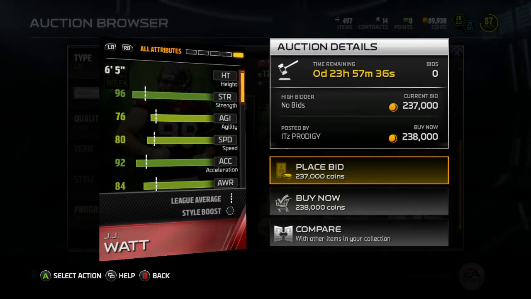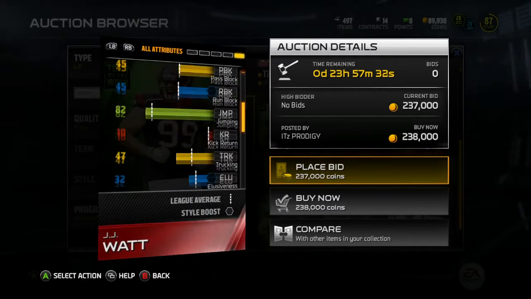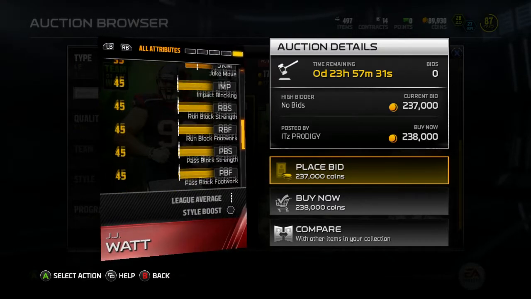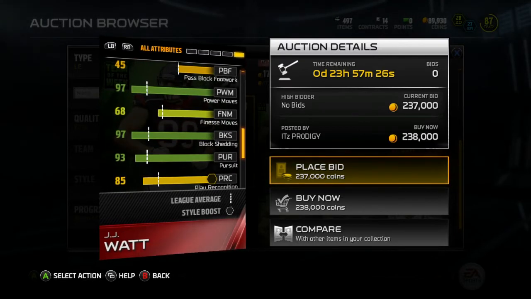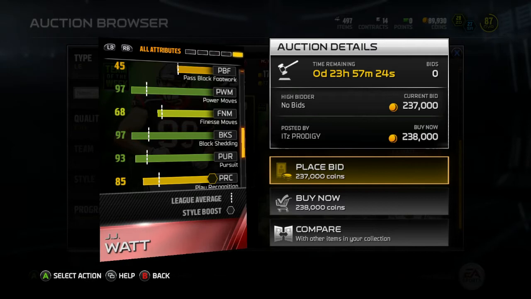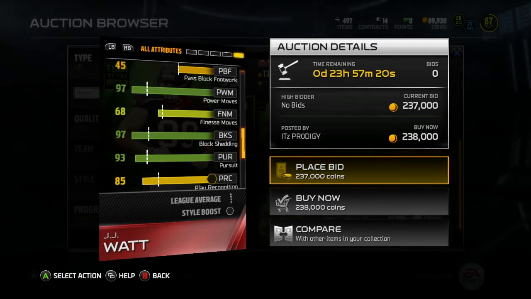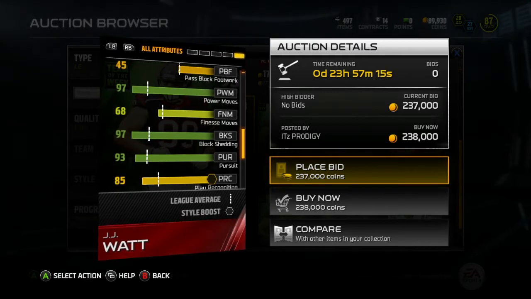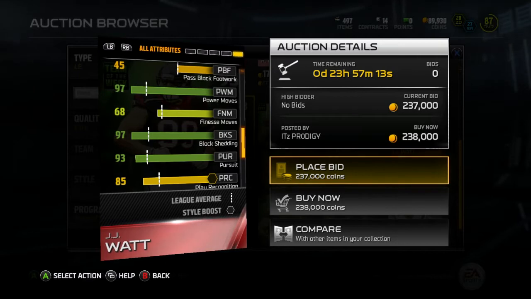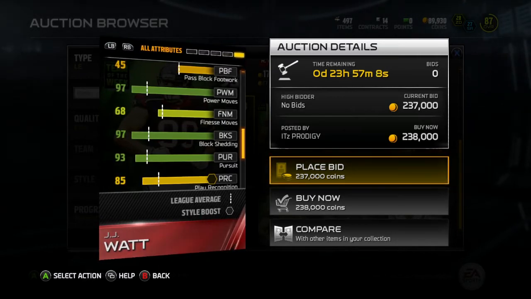Now, I think the most important thing is for a DN, he needs to have a decent finesse move to create some type of havoc for the offensive line. JJ Watt's finesse move is only a 68. In this game, you really can't rely on just one type of power move or finesse move. You need a balance of both. That's why people always like to use Von Miller and Aaron Donald and put them on the DN, because they have a mixture of both. Like for instance, Zeke and Jones, all those good players, they have a decent amount of both.